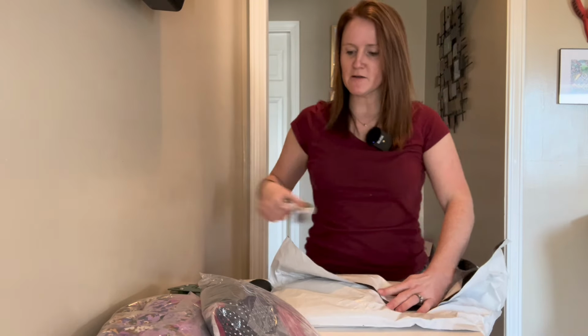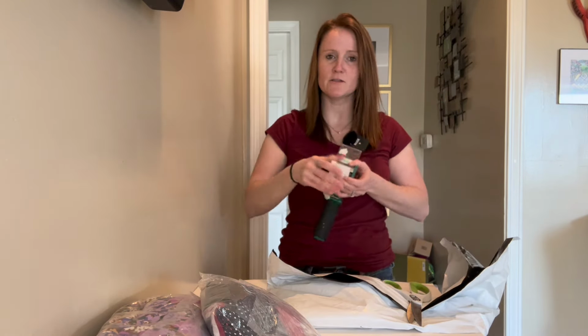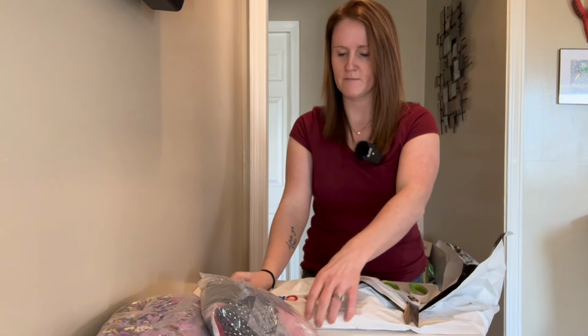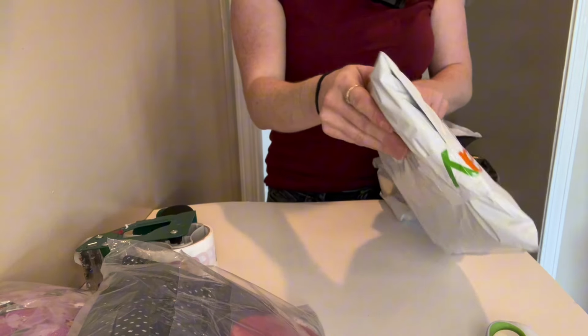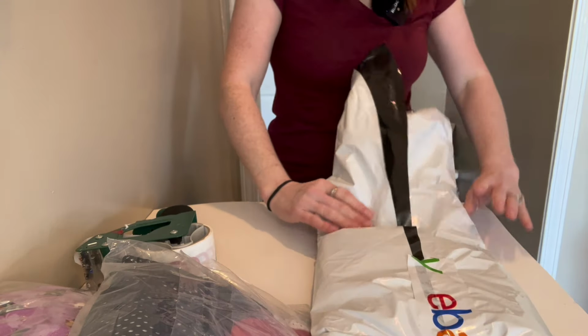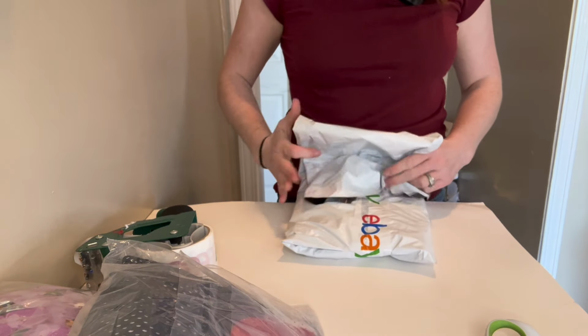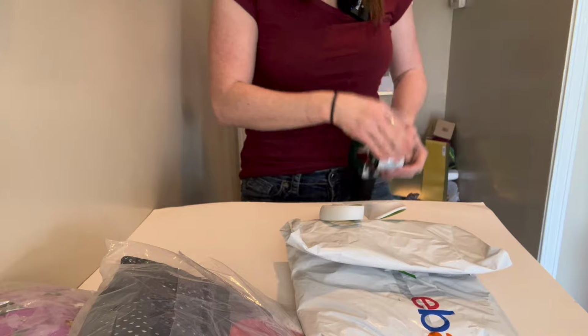And we do sell a good amount of clothing. It's about equal to how many hard goods we sell. I just fold it up. Bring it closer so you can see. So I just put a little bit of tape on the bottom there. I just take it, straighten it out, fold it over. Use my scissors as like a little prop.